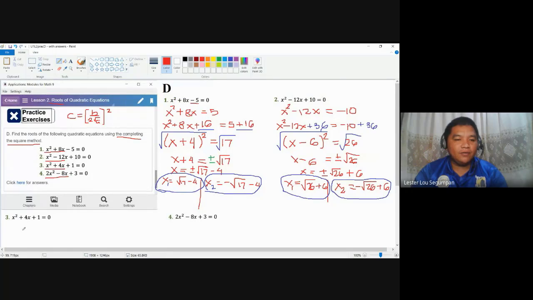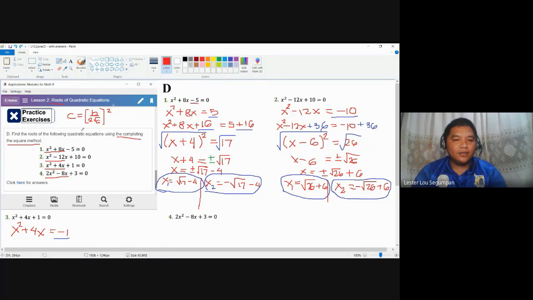Number three. For number three, we'll use the same formula here. But first, let's move out 1 by subtracting both sides by 1. When we subtract both sides by 1, that will be nullified here. We'll have negative 1 on the other side. And then use this formula. You have x squared, the leading coefficient is 1. By the way, when you talk about the leading coefficient, when you talk about this value here, we do not consider the other side, okay? We do not consider these values here yet because they are actually already moved out to the other side. So we consider here only this expression to complete the square.